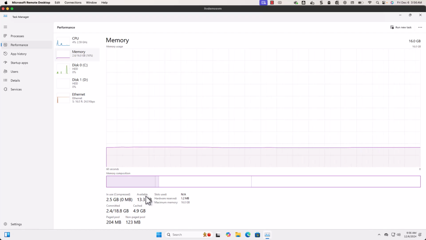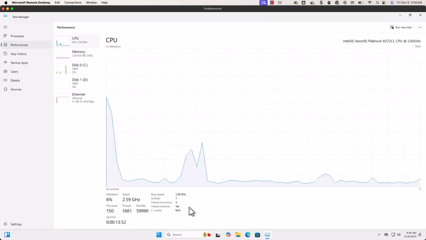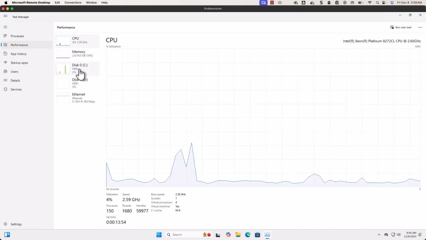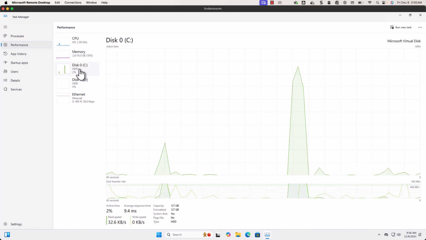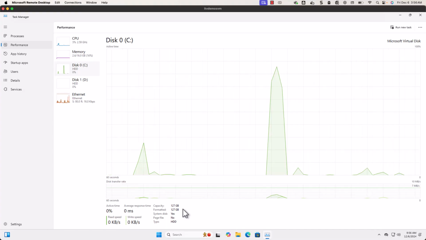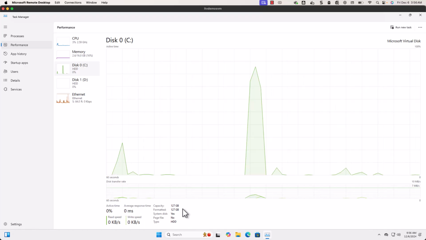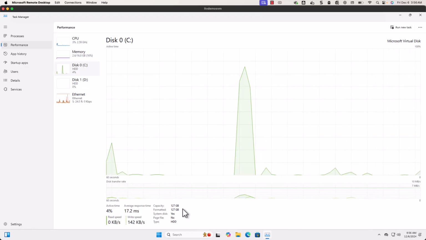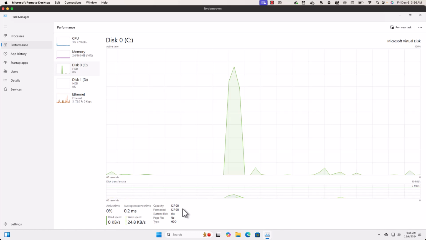In this case, the memory size is nothing but 16 GB. When it comes to CPUs, it is 4 virtual processors. Then when it comes to hard drive, you have to click on this and you can get the details. It is a 128 GB hard drive. This is how you should be able to get the configuration details of your laptop or desktop if the operating system that is set up on your laptop or desktop is Windows.